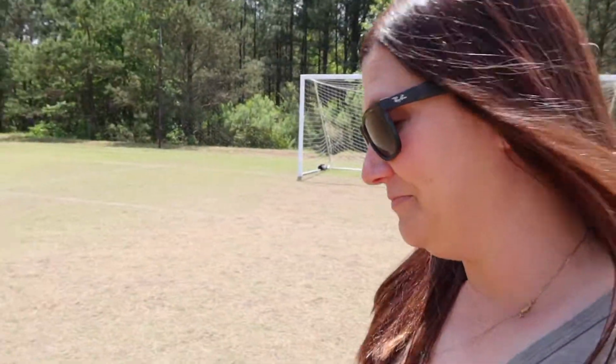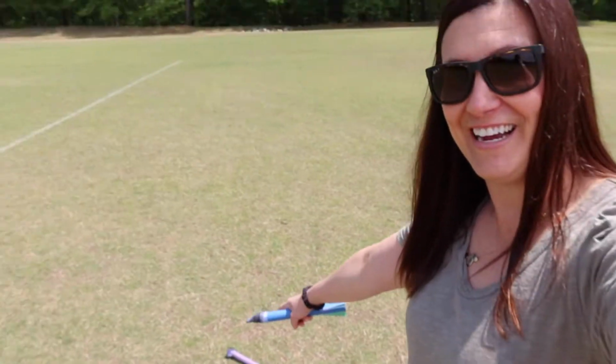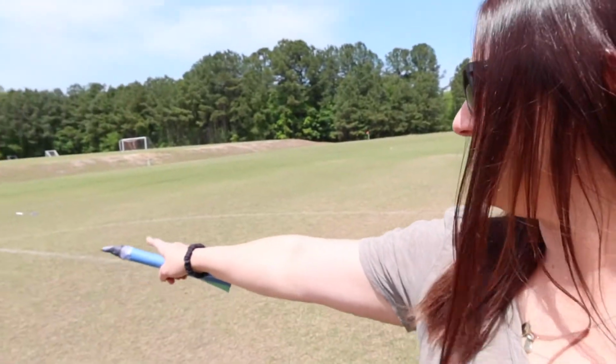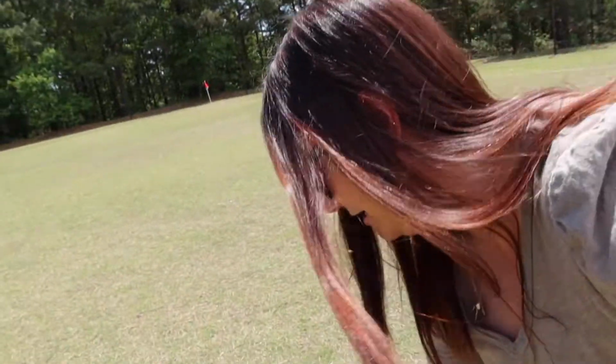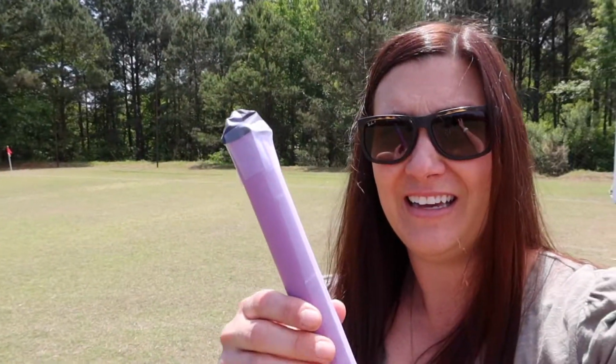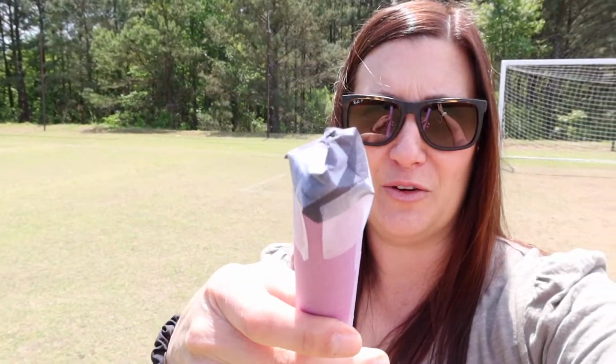Then the last one, the one that went really far, so it is right here, and his farthest one is over there. So better design, a little more power. And it was this one. It just has 3 fins. Now my nose cone is smushed from landing. But overall, there are many more designs, but it was a lot of fun.